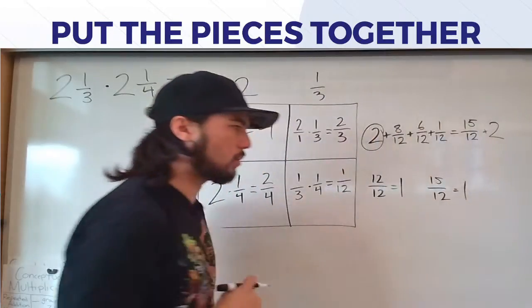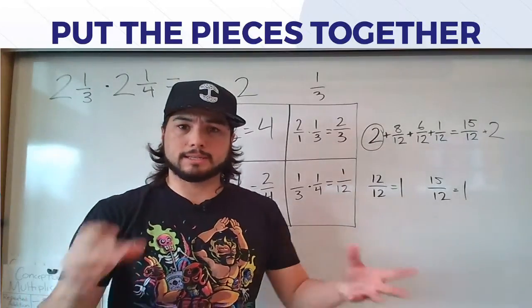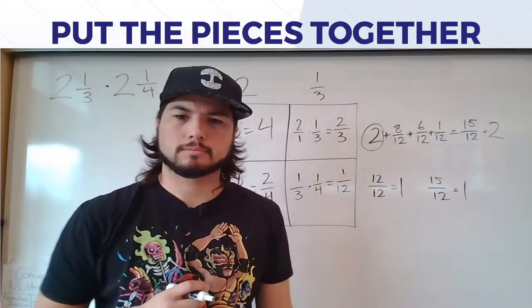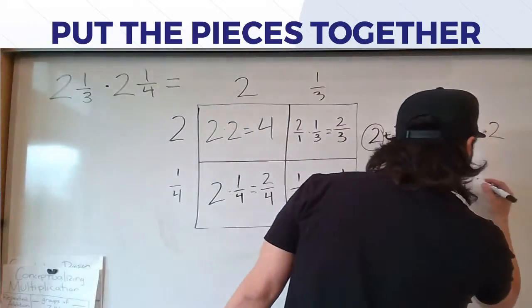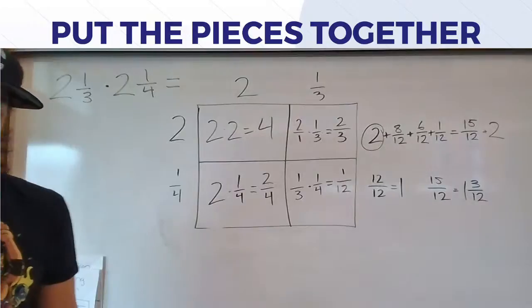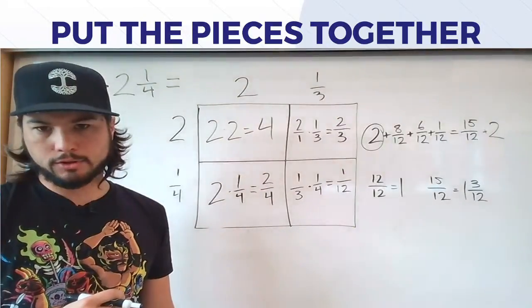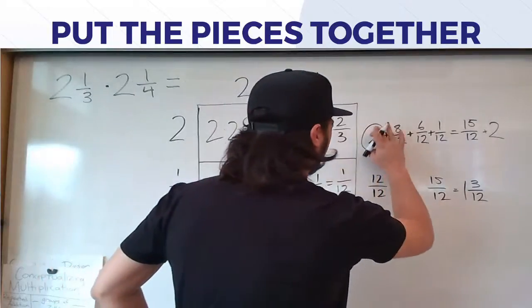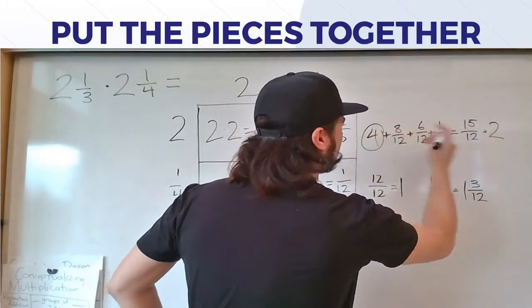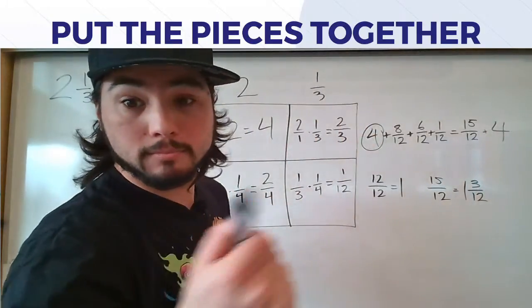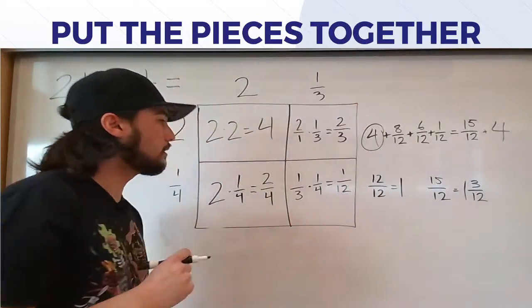equals 1, and how many twelfths left over? If I have 15 pieces, I take 12 of them away and put them into a new group. How many do I have left? Right? 1 and 3 twelfths. So then I add that to my, where did I get the 2? Great question. Where did I get the 2? You know why? It's because 2 times 2 isn't 2. It's a 4. Goodness gracious. You know what? I'm going to blame Gene for that mathematical error, for that calculation error.